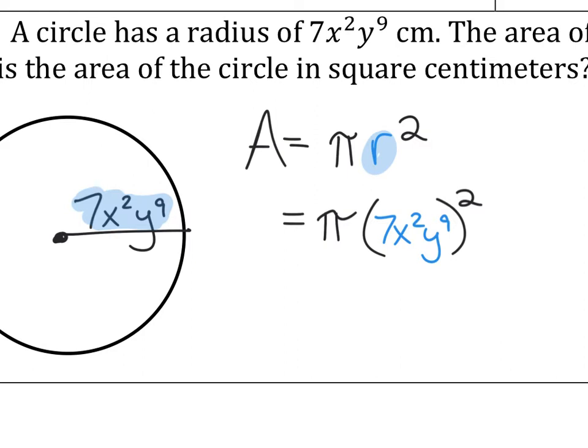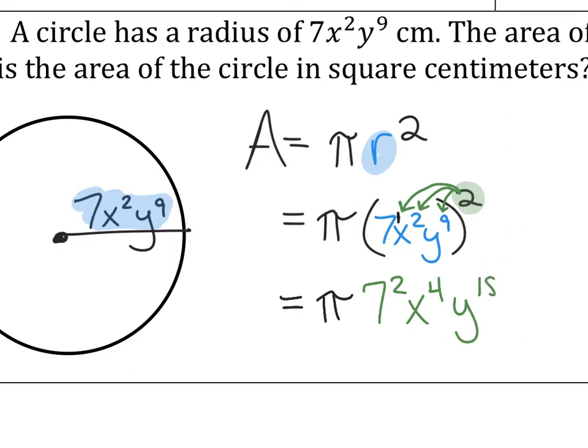Now what kind of problem do I have? Power to a power. I've got to take care of these exponents. What is the rule I just learned about exponents when they have powers raised to more powers? I'm going to multiply them to every exponent. Multiply, multiply, multiply. Oh, what did I forget to do? Write in my 1 exponent for 7. Very good. Definitely remember that because this is the kind of problem where you'll forget it. This means that I still have pi. Haven't changed anything about that. This is going to be 7 to the 2nd power, x to the 4th power, and y to the 18th power.